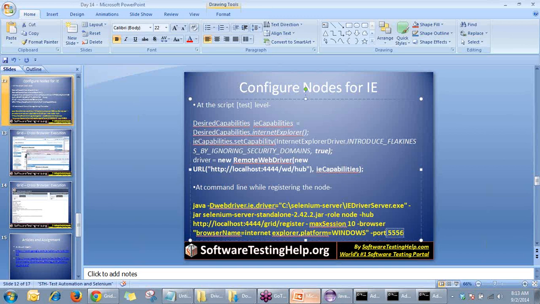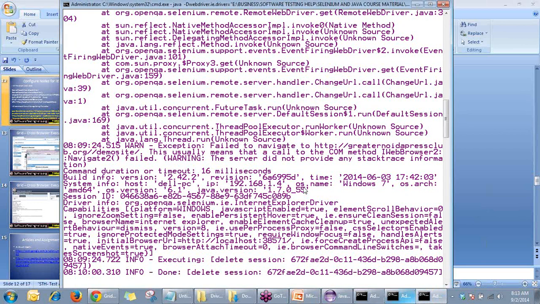Is this command clear? Now this command I have copied and executed on a third command prompt window here.